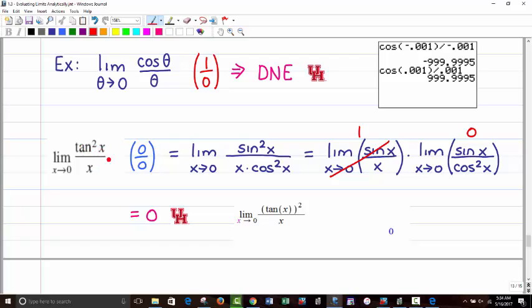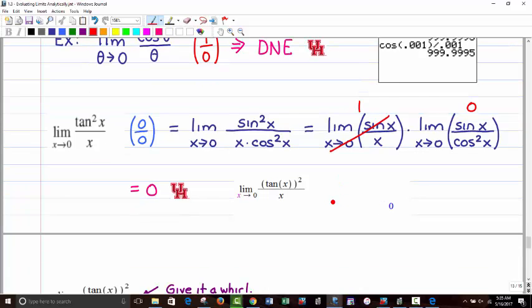Tan squared of x over x. So that's sine squared over cos squared. I'm always looking to pair up sine x's and x's wherever I can find them. So there's a sine x over x, which means as x goes to 0, that makes it a 1. So it leaves me a sine here and a cosine squared, and that is 0 because you don't have 0 on bottom. You have 1. Cosine of 0 is 1, therefore cosine squared is 1. So you have 0 over 1, so you can now call that 0. 1 times 0, that's going to be 0.